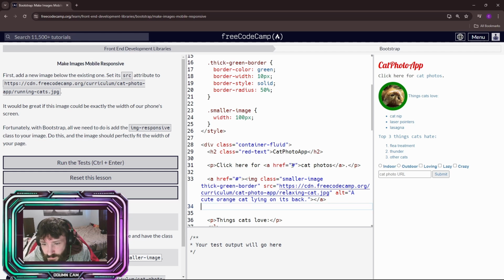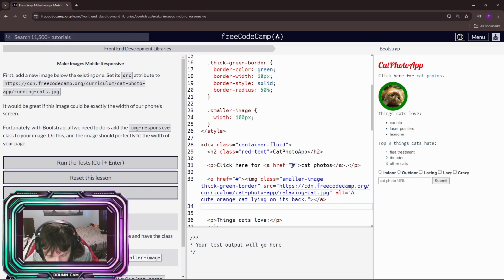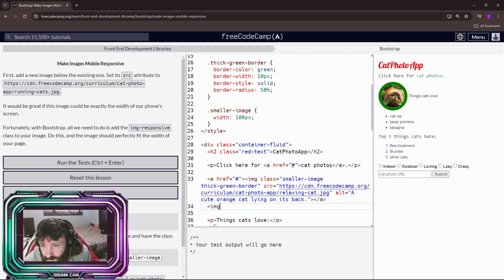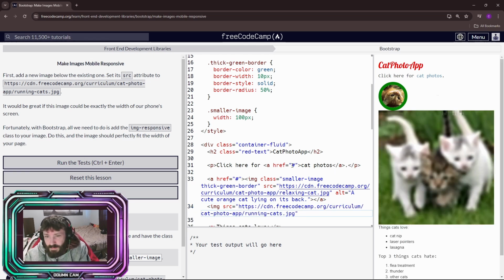Image with source equals. Oh, we need to do, okay.